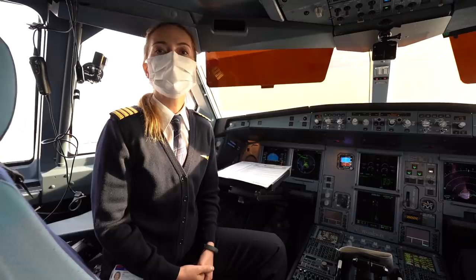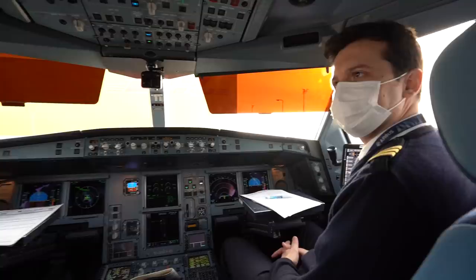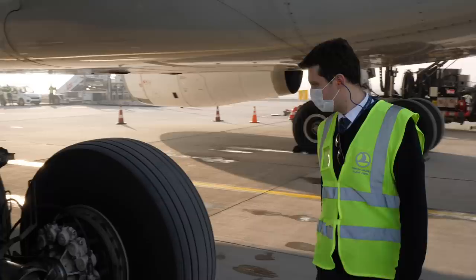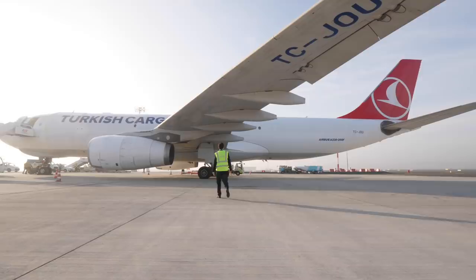Welcome on board. This is Captain Ferihan and the first officer Namuk. Today we will have the Istanbul Stansted flight. Flight time will be 3 hours 30 minutes. The weather is quite tough today. We have foggy weather in Istanbul. Unfortunately, turbulence en route and windy weather in Stansted Airport.